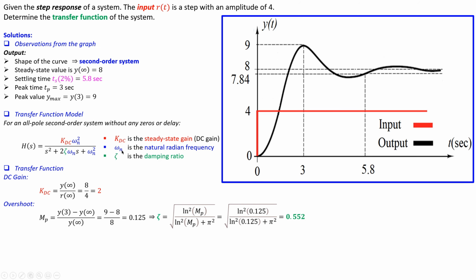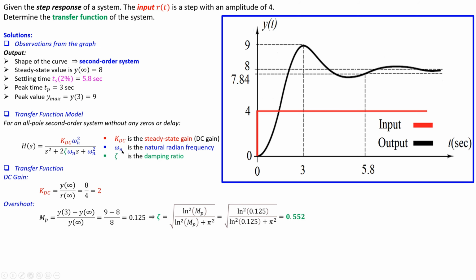But this time I have of course used the settling time and not the peak time for my calculation. I will do that purposely so that you can see that this is also possible using the settling time instead of the peak time. You can also do that for yourself by using the peak time, and you can then determine the transfer function as we did in the previous video.